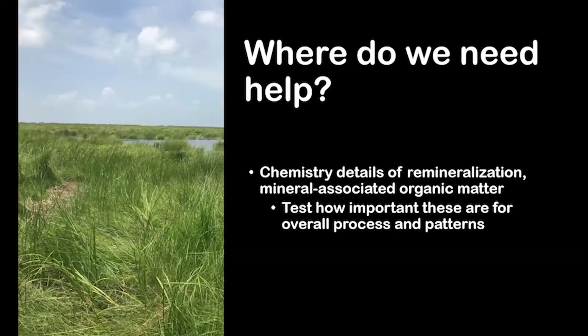So where do we need help? What we really need help with is understanding the chemistry. I've put in some very crude estimations of carbon and how it decomposes as it's eroded from the marsh edge. Why I'm here today is to learn how we can do better at these carbon processes since we're tracking them at such a fine scale.